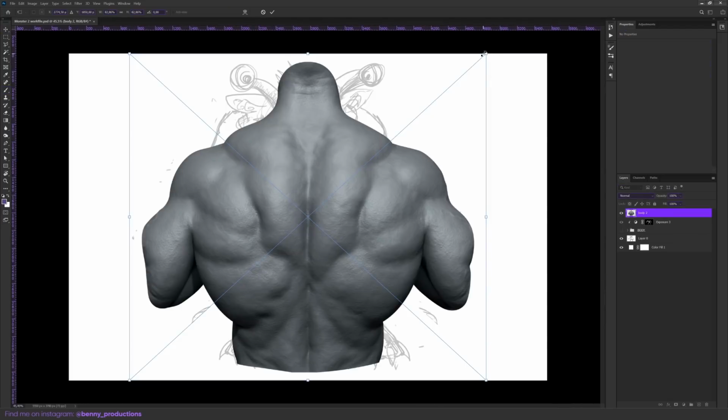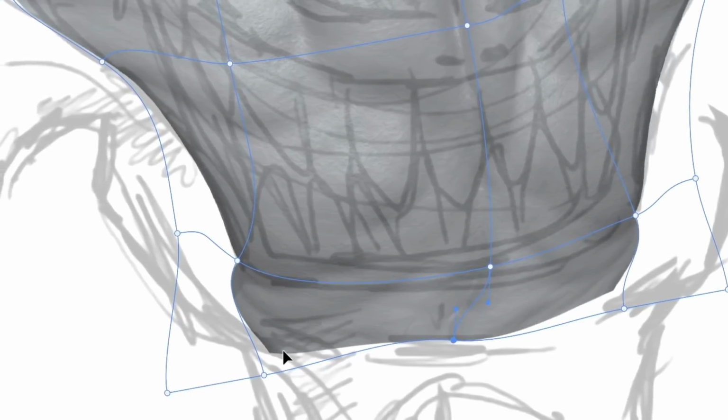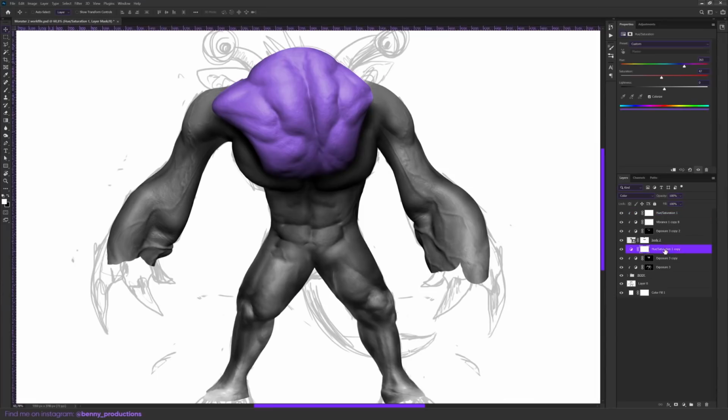Then for the head, I used this back image. I know, it's genius. And I warped that to look like his head. I know how pathetic this looks, but just have a little faith, alright? See? That's a lot better. Anyway, now I gave the whole thing a nice purple color, because I just got purple vibes looking at the drawing.